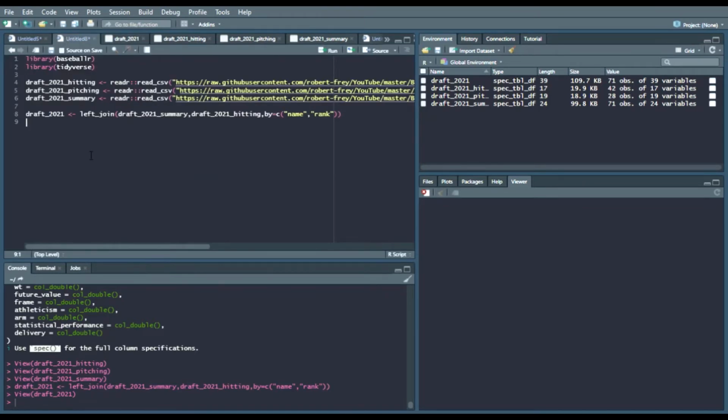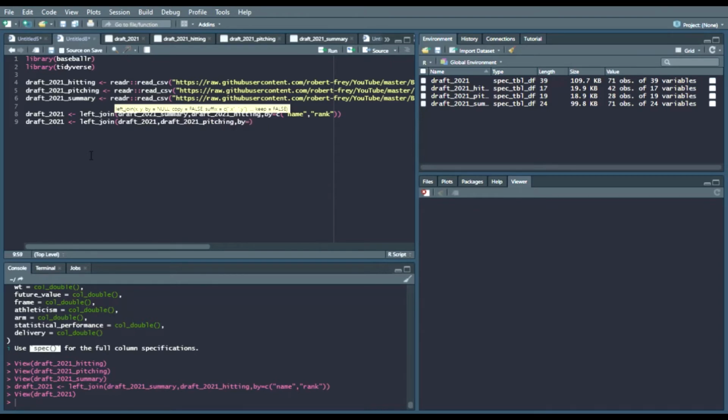And now we're going to do a second left join. So again, draft 2021, left join, this time draft 2021, and then draft 2021 underscore pitching.